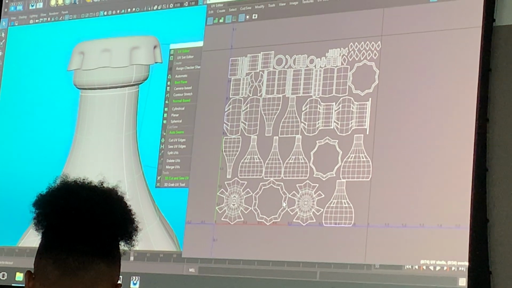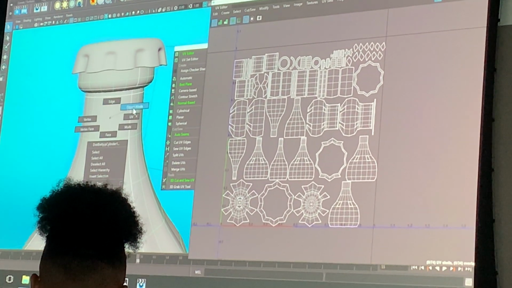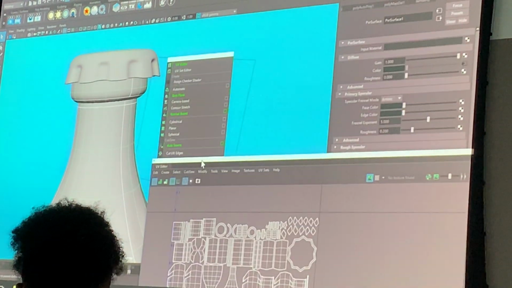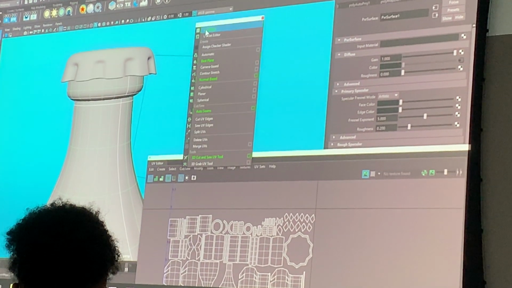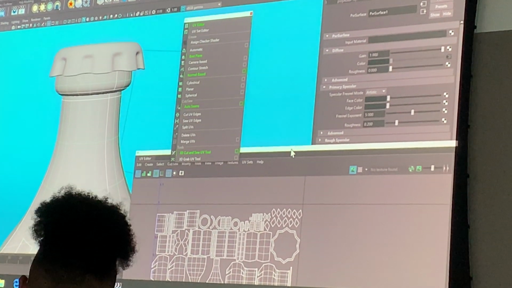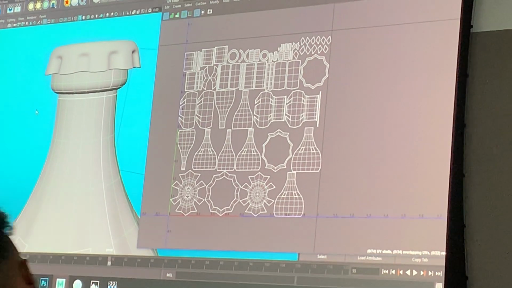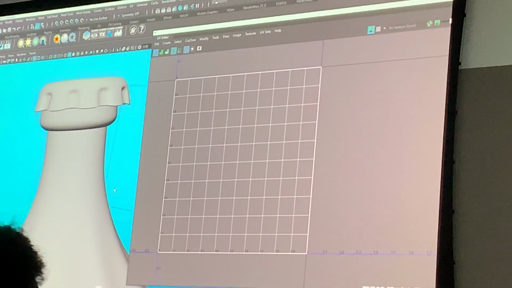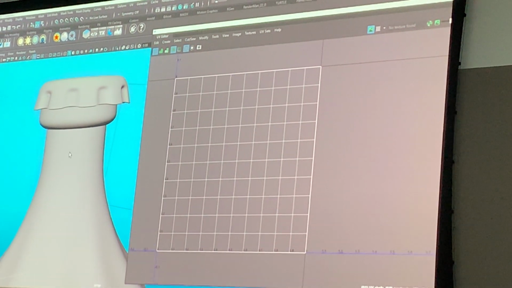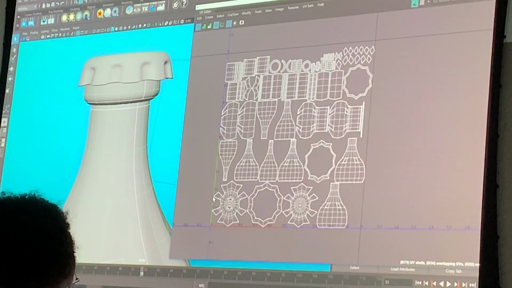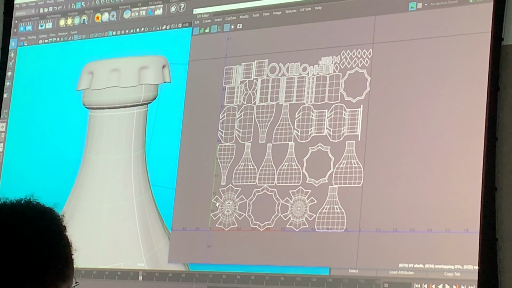Sorry, how did you get to this window? So this is the UV editor. Okay. This can be found under UV. Gotcha, thank you. UV editor. Okay. If it disappears, it's entirely possible you do not have your mesh selected. So just go back, click on the mesh, and it should show up for you. Okay.